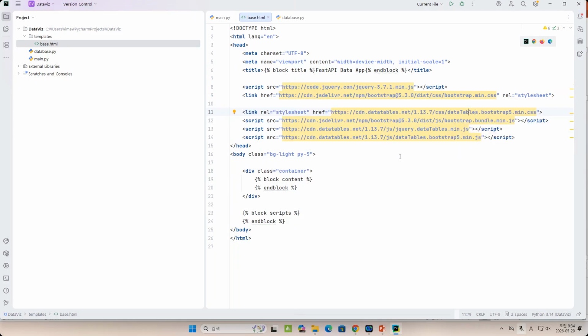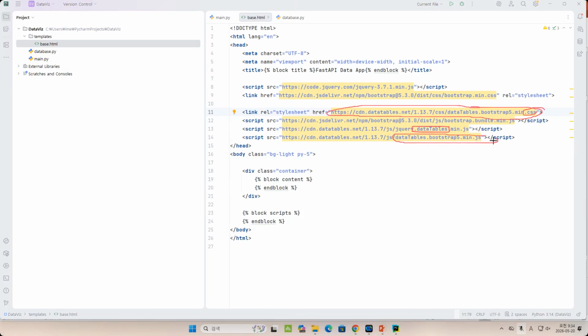So the data tables, there are at least 2. First, the data tables related to the, there are 3. So the first is about the style, and the other is about the data tables class itself, and the other is about the Bootstrap.